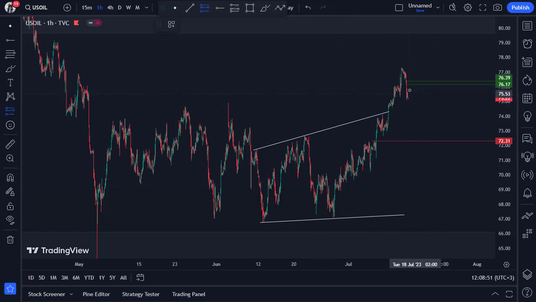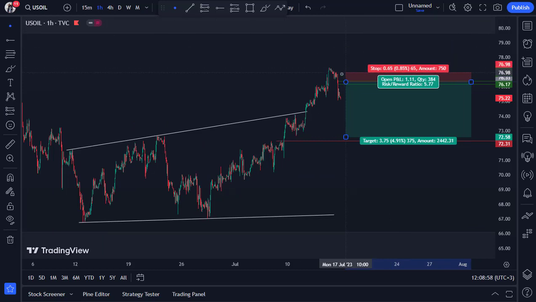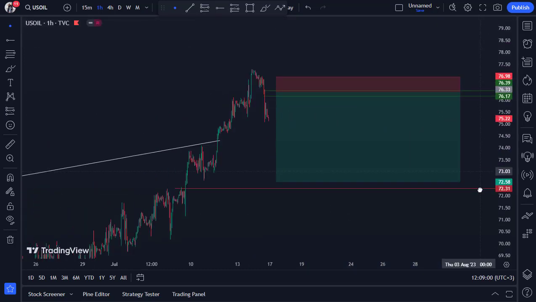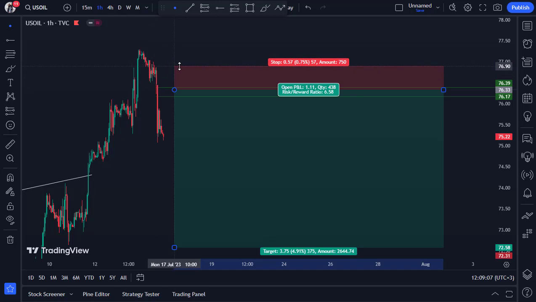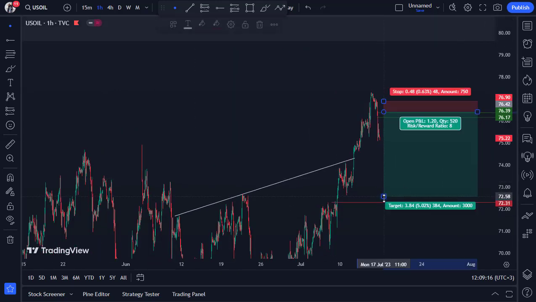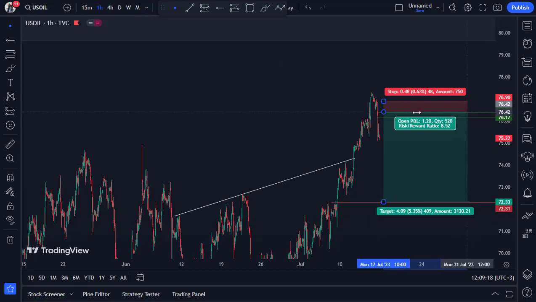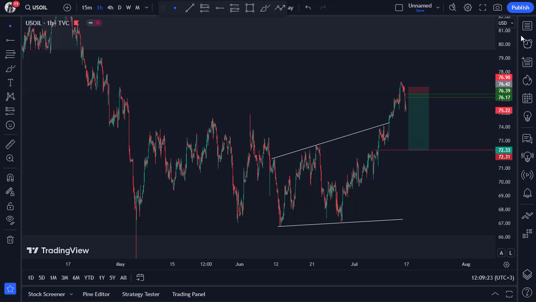The price looks so obvious, it will come back. For me, I want it to come back to the topmost value area. Your stop loss should be just above the candle. You can see this candle over here, so just above it. You should not go above it, because within this area is where I count the order block to be. Okay, and then you target this low. So this one also looks nice, and hopefully it will play out as expected.